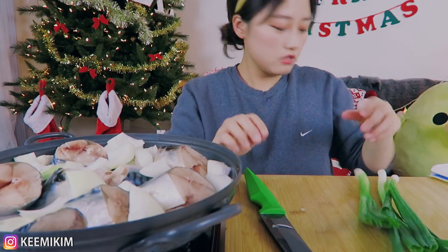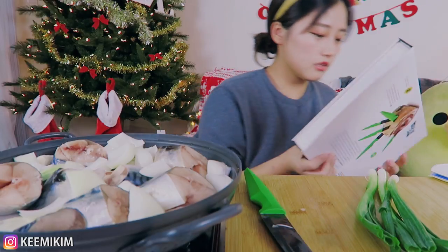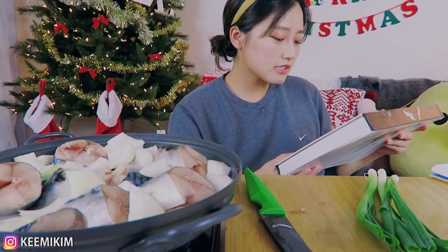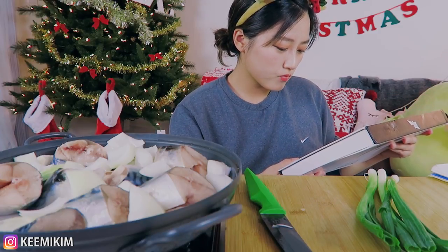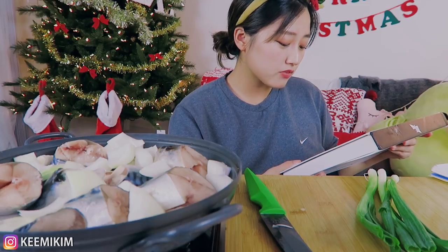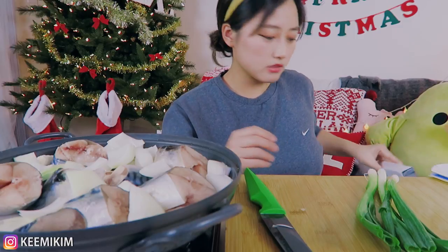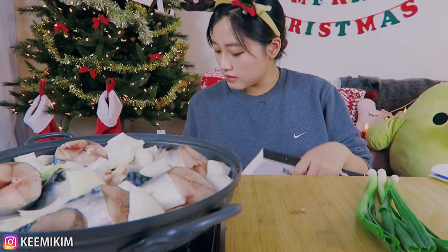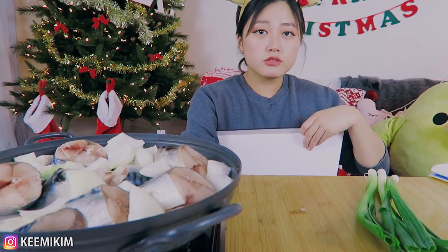And now we are going to add some green onions. Should we use a different knife? I don't know. Hold on a second. There's a santoku knife. This is famous for three virtues: slicing, dicing, and mincing. Okay, that's perfect. So let's put this one to the side. Okay, and then I'm just going to bring it out.